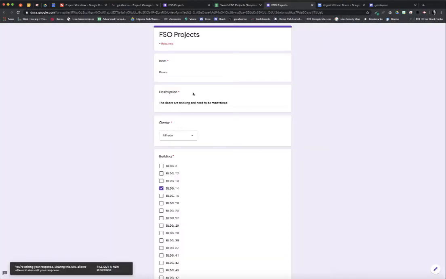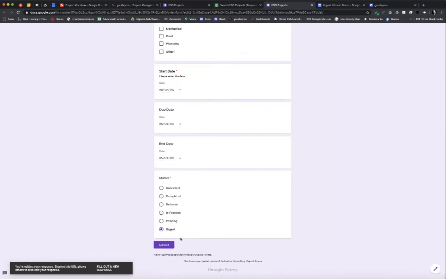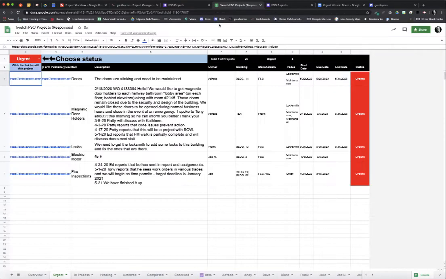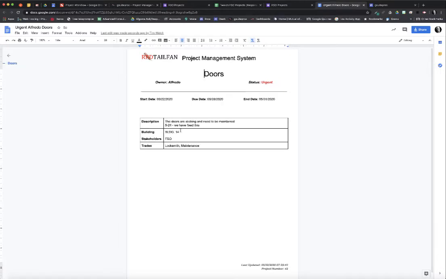This pulls up the form with the information that's been submitted, and let's say it's a few days later, so on 5/24, I'm going to say we have fixed this, okay? And there's nothing else I'm going to change, so I'll scroll down and submit that. And we notice right away that it gets fixed there. And also, in a moment here, you'll see that it gets automatically updated on the Google document.